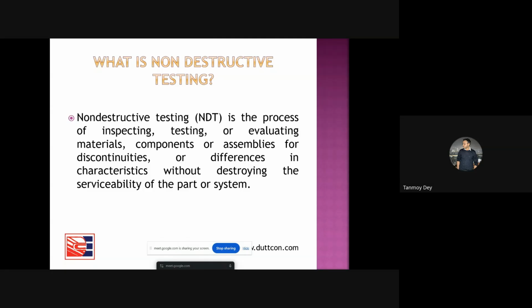Actually, we have a notion that many companies are doing structural stability through NDT. NDT is a part. NDT is not all about structural stability. In structural stability, design verification is a very important part, the design verification of the existing structure. In a very old structure, drawings may not be available. In that case, we have to prepare as-built drawings. After that, we have to do the design verification. Then NDT data can give us the input.